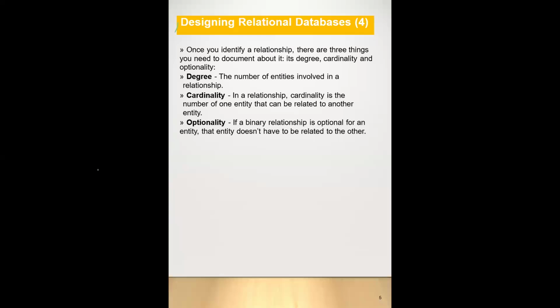Yeah, so the number of one entity that can be related to another entity. This entity, how is it related to this entity? Is it a one-to-one relationship between them, or a one-to-many relationship, or what is the relationship between these 2 entities? So this is the first entity, which is maybe a customer. What activity can this customer do? Is it one customer to many purchases or many orders, or just one customer purchasing one item only?